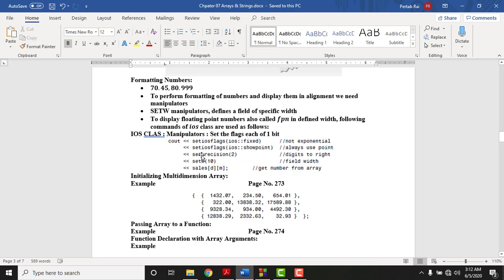Every single manipulator has its own arguments: setiosflags carries these arguments, setprecision carries this argument, setw carries this argument, and every manipulator has different arguments and different information within it.